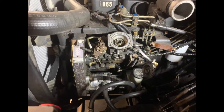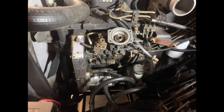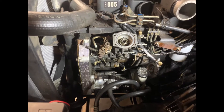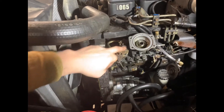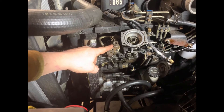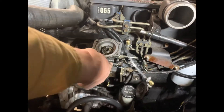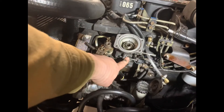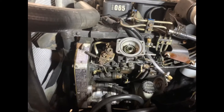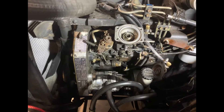We're gonna tackle this gov spring job. I'm gonna go over it a little bit and then speed up the video while I tear it all apart. Mainly what we're gonna do is take apart the throttle lever — make sure you keep all those parts in order. Undo the fuel return, back this screw out so you can get to the allen head behind it, and there's four allen heads holding that pump top on.